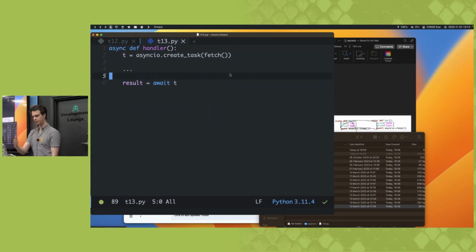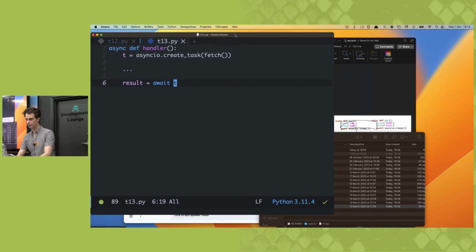And one other thing that's useful is maybe if your fetch function needs to fetch something, but you've got other work to do which doesn't depend on it. So you can create your task at the start, do your other work while that's running in the background, and then at the end you can just wait on that task. If the task's already done, it will return immediately without going back to the event loop, or if it's still running, it will wait on it. So I think that is about all I've got.